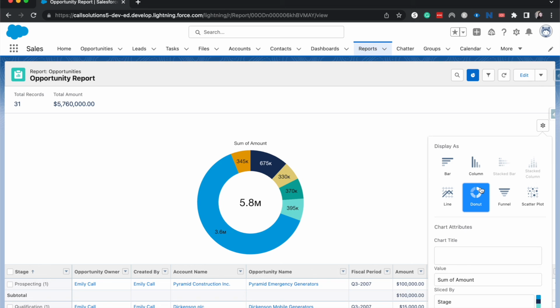Typically, you can't change any data within a report, especially if this is just your report that only you are going to be viewing. Feel free to play around with reporting and what you can do with reporting. Personally, I find it really useful to start off with a question that you want to answer with your data and then go from there. So the question for an opportunity report might be, how healthy is our pipeline looking, and can we expect over the next couple of weeks to close a number of deals.